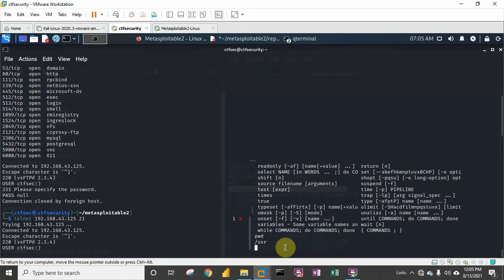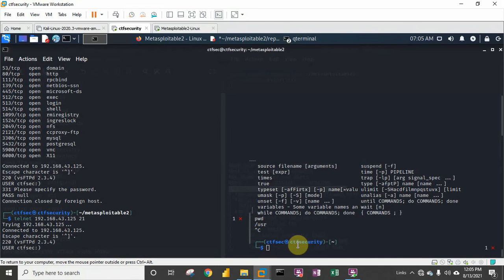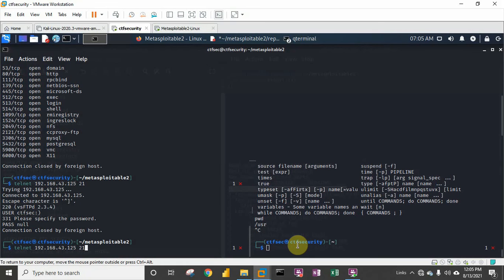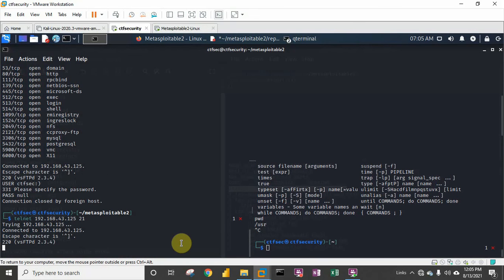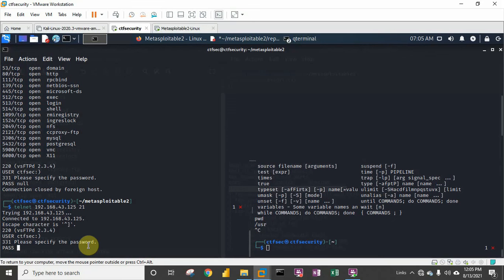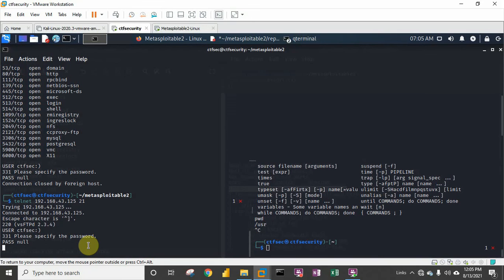So okay, what I'll do is I'll just close this so that we can gain that shell one more time. Let's call that same credential, and pass no, and I'll just connect to that.